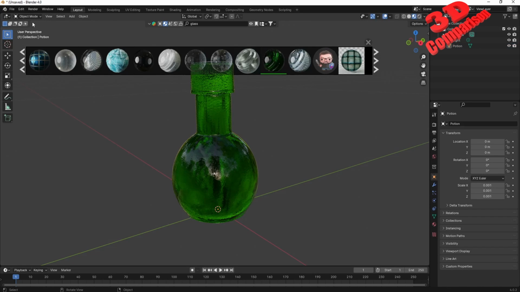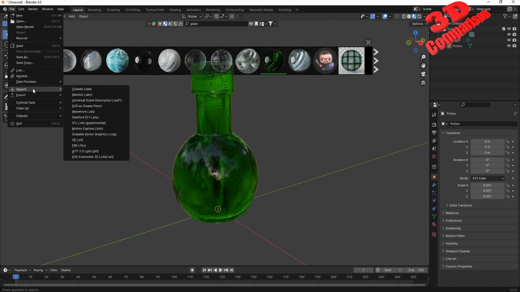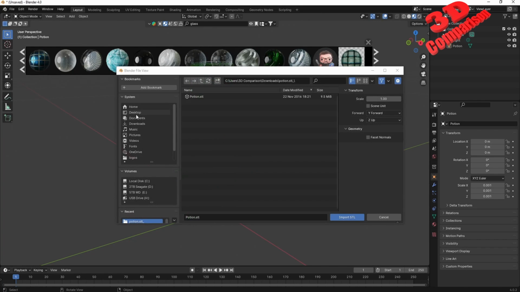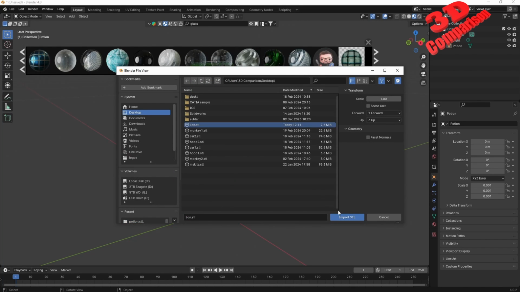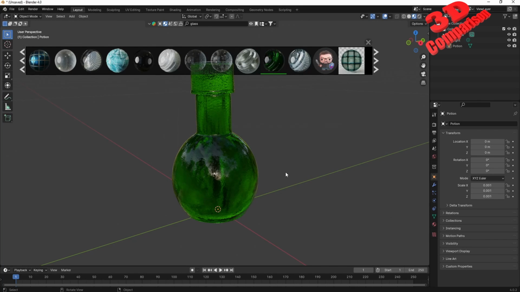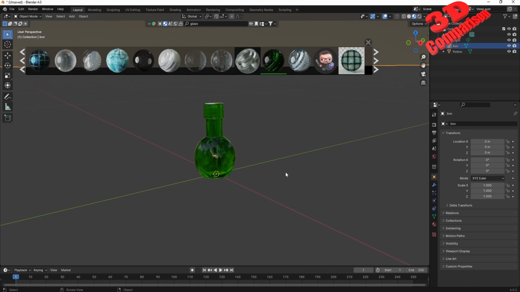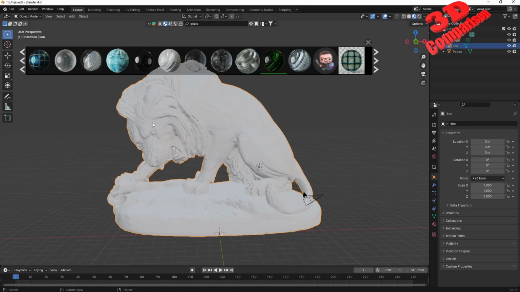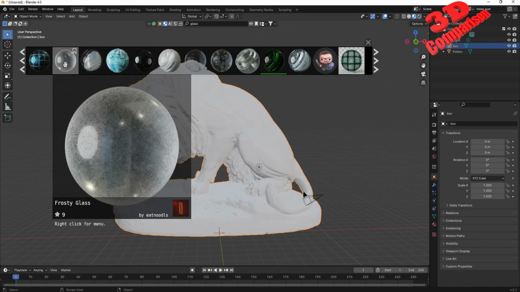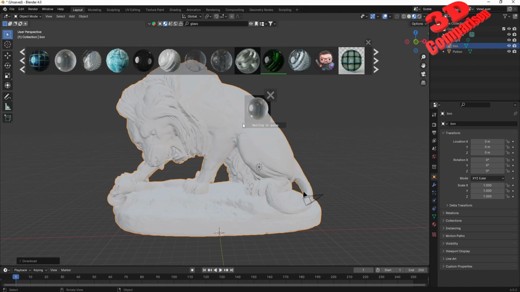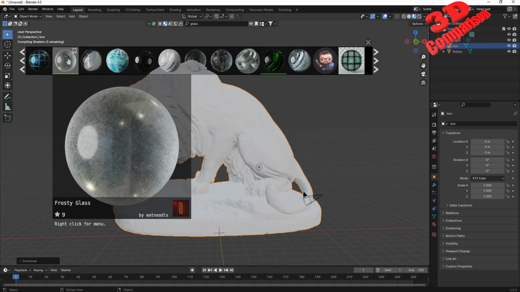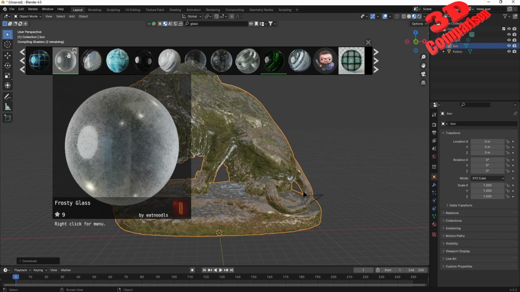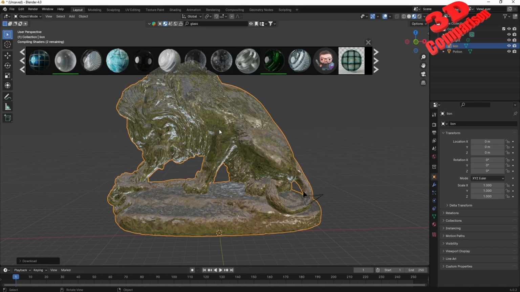So let me just jump into Blender. I will import the same lion over here, so STL, and this will be the lion. That should load in. I will press the period on the numpad, and this will be the lion. And again, if I want to add, for example, frosty glass to the lion, I can drag and drop that. This will start downloading because BlenderKit is not installed on the computer. This will be linked and it will download the material as you select those.